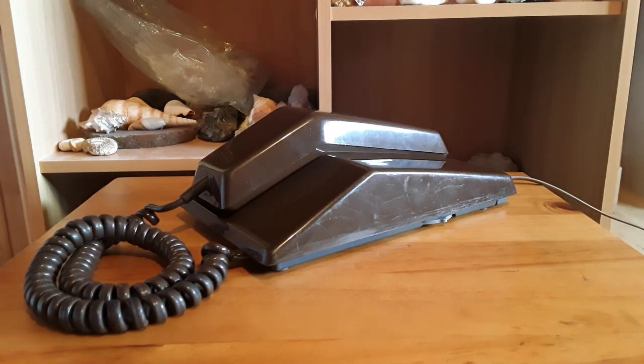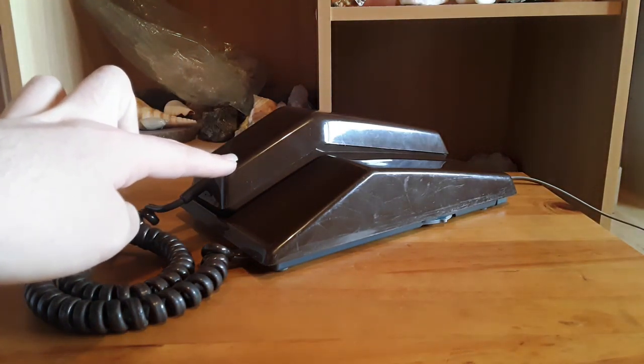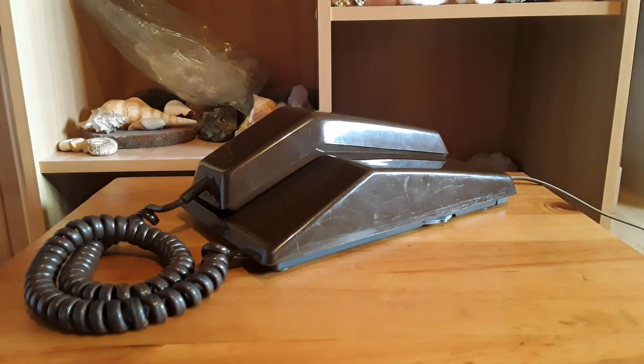This phone is from around 1977, but it could be from 1976 or after — I'm just saying 1977 because that's rounding it up and down. Since this was made by Northern Telecom, they didn't have themselves named that until 1976. This type of phone is called a Contempora, and I'm going to assume that since they actually started producing these in around 1968, they didn't rebrand these as Northern Telecom until about one year after they had changed their name.